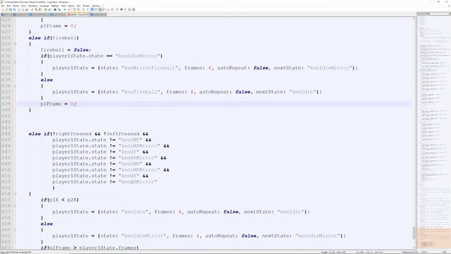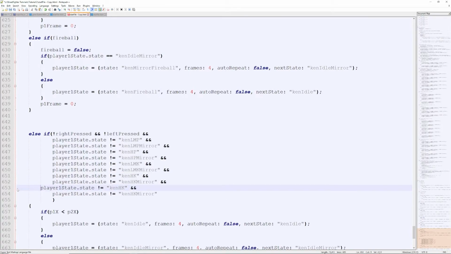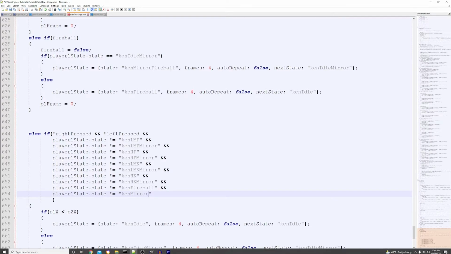And now what we want to do is I'm going to copy this: can fireball, can mirror fireball.